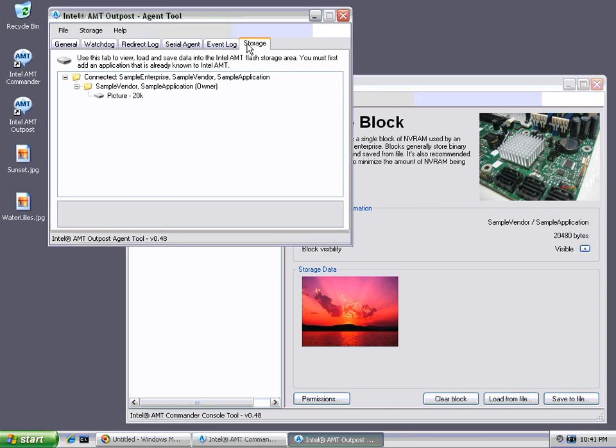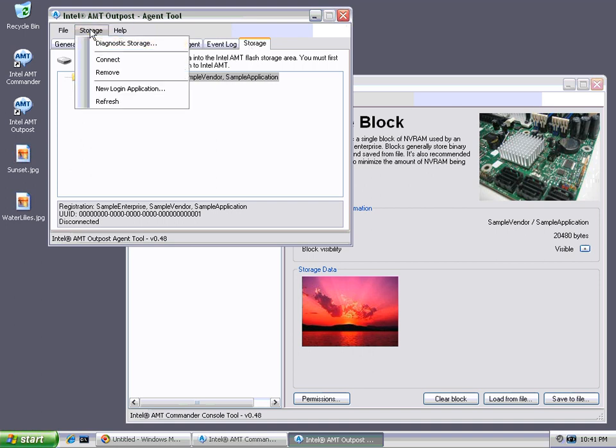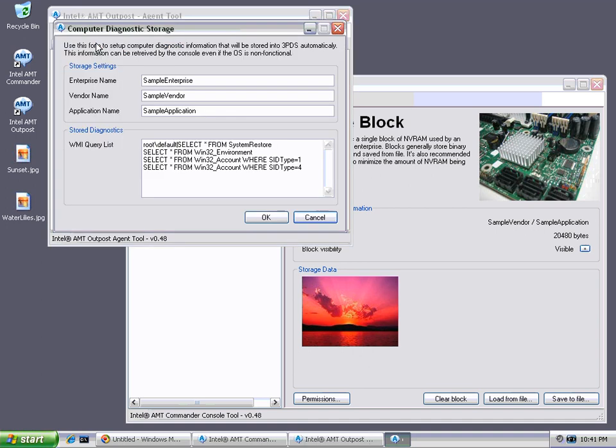Now, a second part of the demo I'm going to show is how I'm going to go in the Storage tab, and here I don't even need to be connected, so I can just disconnect that if I want to. But I can go in the Storage tab, go in the Storage menu, Diagnostic Storage, this option, and here what happens is that Outpost will do a series of WMI queries, and these are done like SQL statements. So I have 4 SQL statements here, and these are done on the WMI database. This is, by the way, the scope, and there's a pipe and then the request. If there's no scope, then it uses the default one.